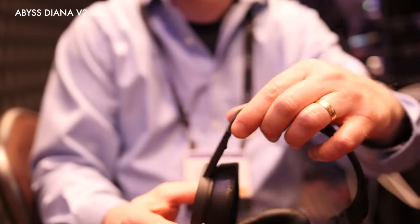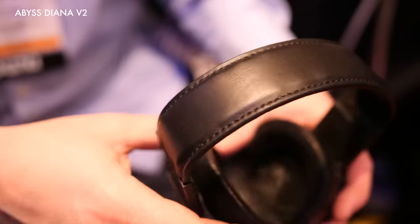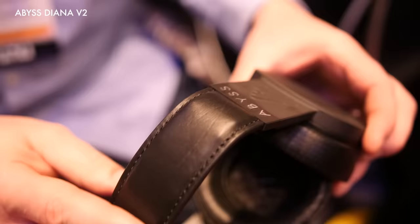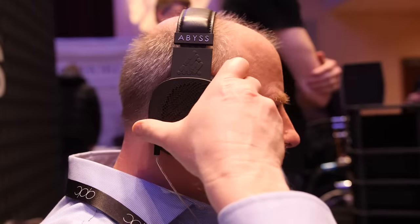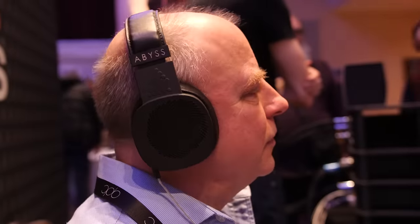So this is our Abyss Diana V2. It's the latest generation of Diana. Compared to the original V1 model that came about, I think, 2 years ago, we've made some modifications to the shape of the headband. The ear pads are more carved out, giving you more space. Even though the headphone itself is the thinnest planar in the world, we're able to fit quite a large size ear and head onto this planar magnetic headphone.